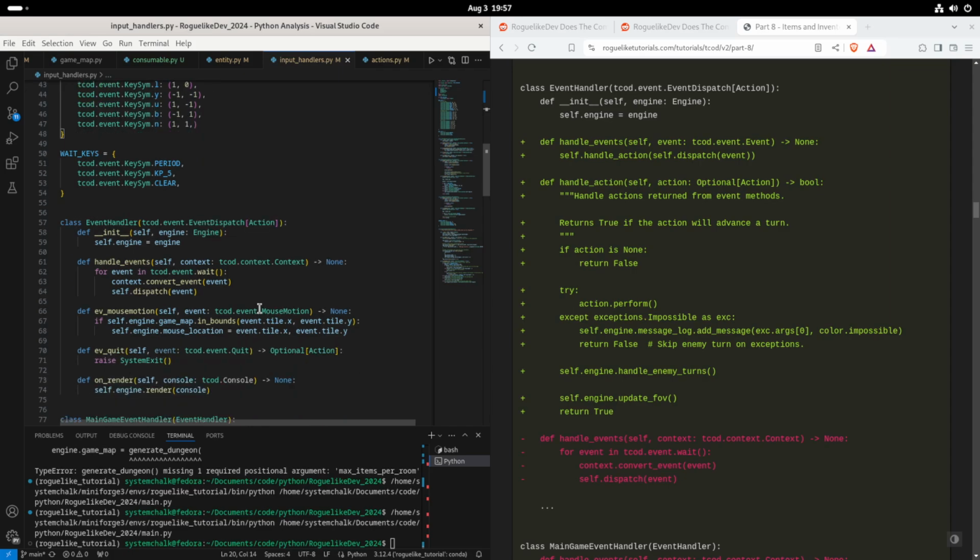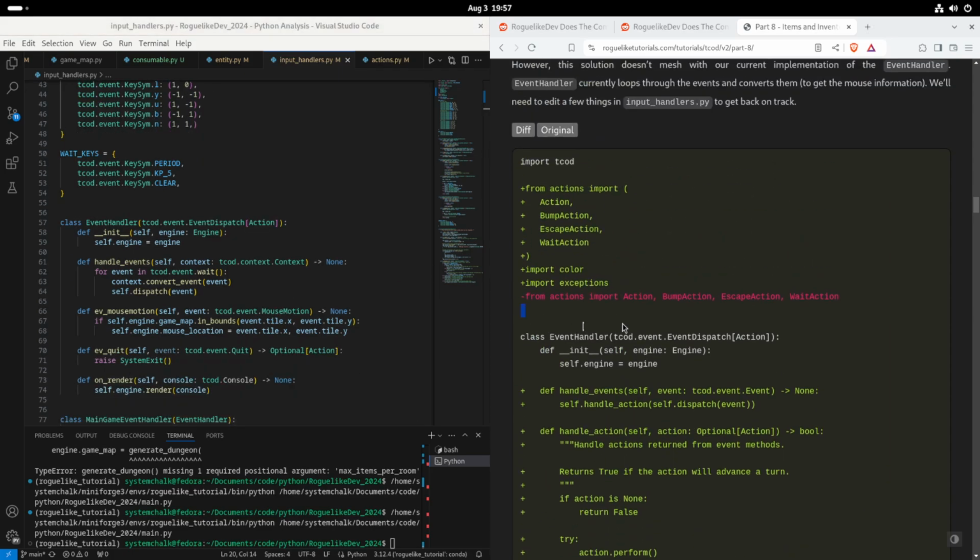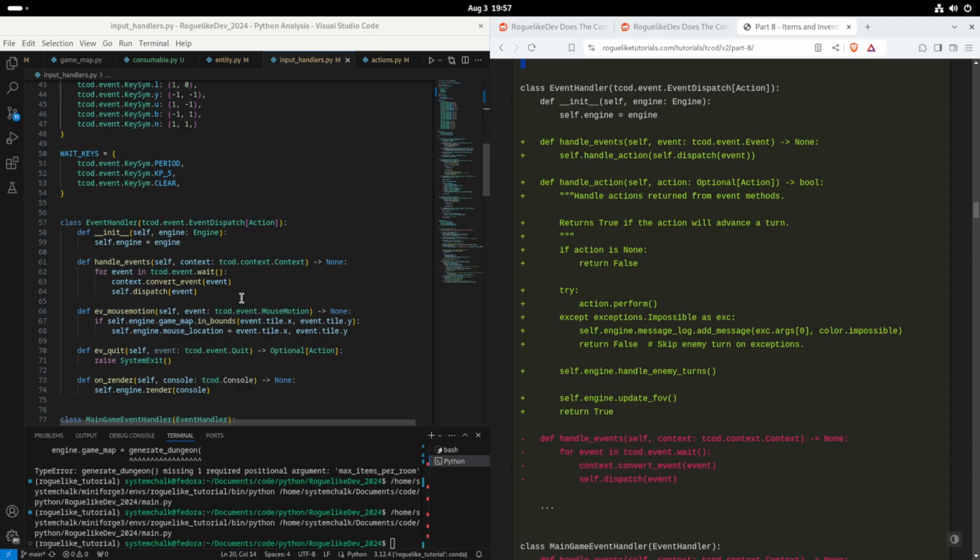Let's do our best. We'll move beyond these. We'll say, okay, we've got event handler. So we are going to change handle events. So it is an event now, and it's tcod event.